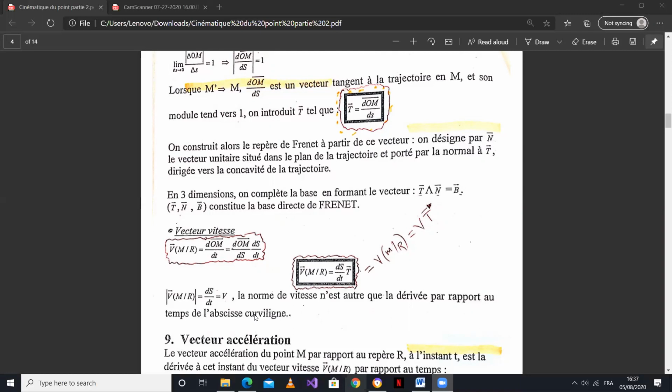Okay, and when we want velocity, we want the rate of change of the displacement with respect to time. So if I want the module of the Vitesse, it's simply the derivative of the distance moved with respect to time, because that's the rate of change of distance with time. I don't know if that makes sense to you guys. The module of V being equal to ds over dt, the derivative of the abscisse curviligne with respect to time. And the abscisse curviligne is simply the distance or the displacement moved by the point M. So we are simply calculating the rate of change of displacement with time, which is the definition of the Vitesse.